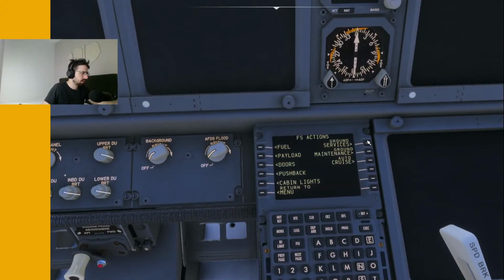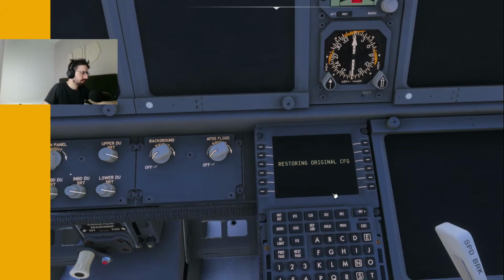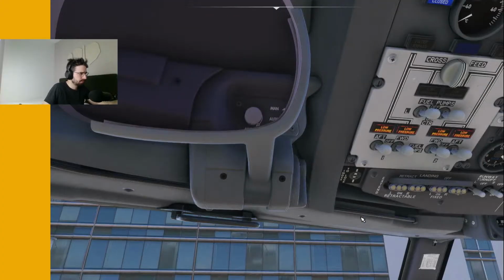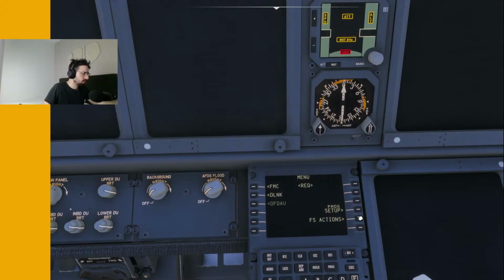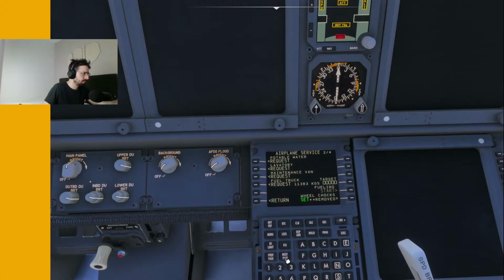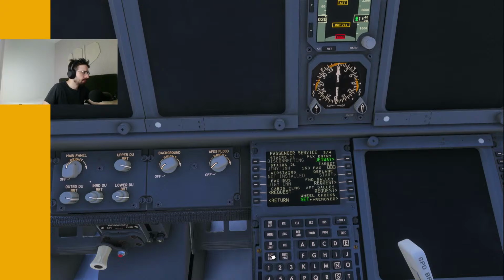Okay, FSS. Wait a sec. Let me just do aircraft restore region. Do we have the HUD? Yeah. Okay. So let's go here. Request GPU. We want to use the jetway. Then we need this. Okay. And we need the fuel truck.